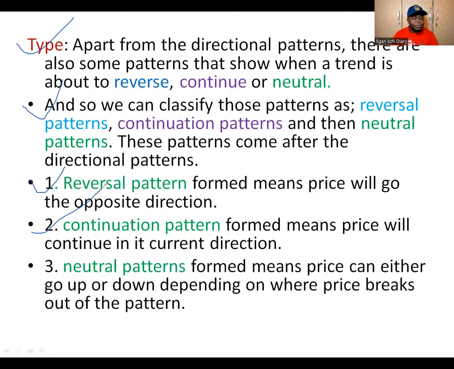Is that okay? Good. Now, neutral patterns. Like I was saying, when neutral patterns form, price can either go up or down, depending on where price breaks out of the pattern. When price breaks out of the pattern to the upside, it means it's going to go bullish. If it breaks out of the pattern to the downside, it means it's going to go bearish. So with neutral patterns, you always have to wait and see where the breakout will happen, either on the upside or the downside, before you take your decision. So the whole game here is for you to be able to identify these patterns.